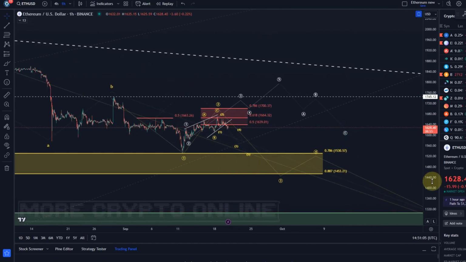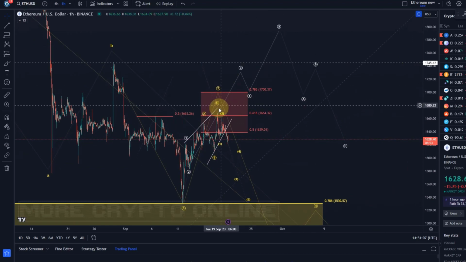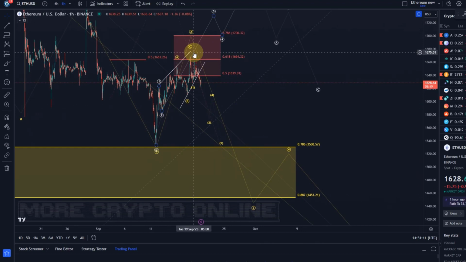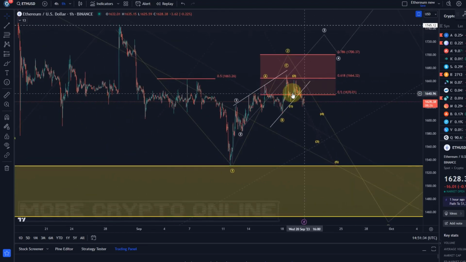And as long as the price stays below $1,700, I remain focused on the yellow wave count, which will suggest direct continuation down, okay? Obviously, a lot of volatility expected today due to the Fed interest rate decision. There will be a decision. Not sure if there will be an increase, probably not. Projections are currently that at least this month there will be no interest rate increase. But I'm watching, obviously, the chart.